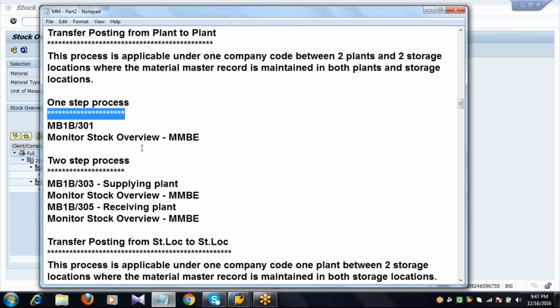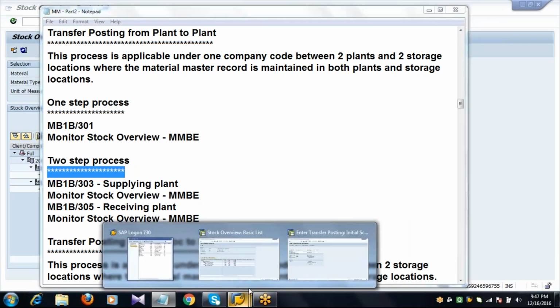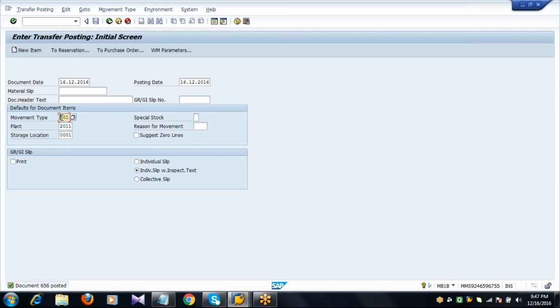Now next is two-step process. In two-step process, first whichever plant is going to supply the material, that plant will create the transfer posting. Now in this case, I will take 2012 as receiving plant. So in two-step process, the supplying plant creates the transfer posting to supply the material.